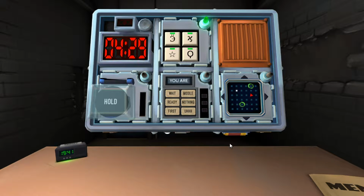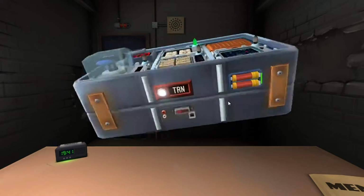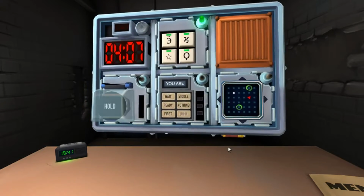Okay, now I have a thing called you are, and it's like a whole bunch of words. This is something we haven't run into before. The words look like 3 to 5 letter words. What's your label? My label? My serial? No, do you have a number? Do you have a letter? You are.